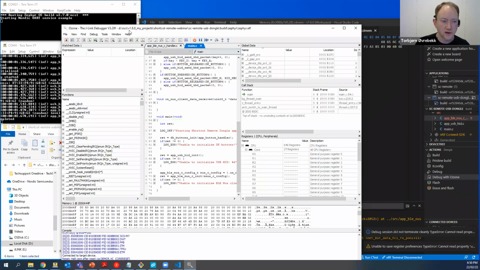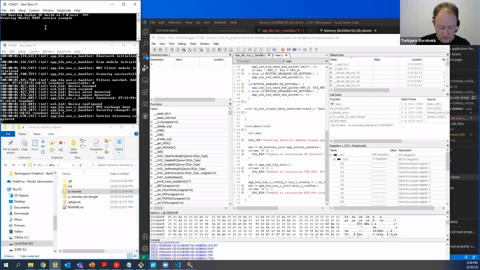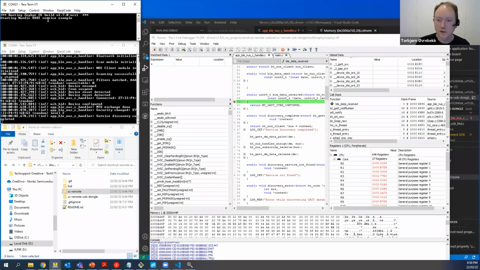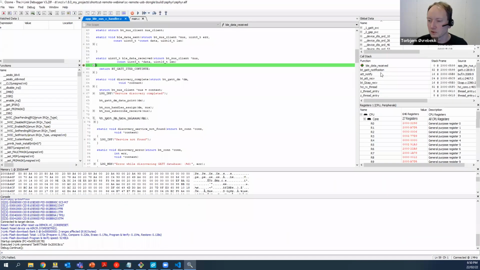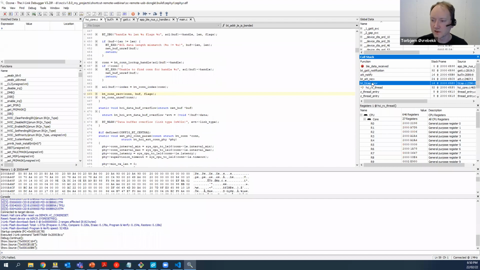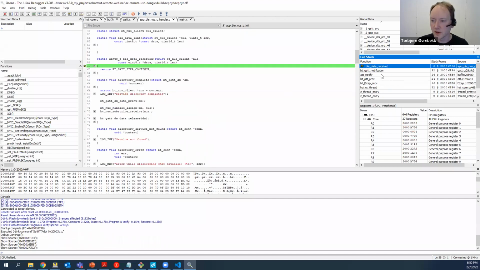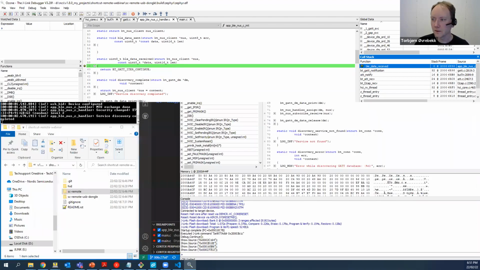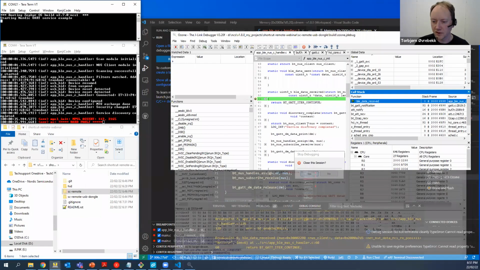So you can see on the log side that the log seems to be okay. Try to write Ozone and enter. You see that it stopped here. In Ozone, you have a full call stack over here, which is quite useful. If you really want to see what's happening with all the BLE layers and everything else, you can see where all the callbacks are coming from. And of course, you can check the data. Ozone is a bit more clever. It understands that this is a string, so it's printing Ozone down there, which is what I sent from the remote side. And the length you can check as well. So there's some different options you have for debugging.